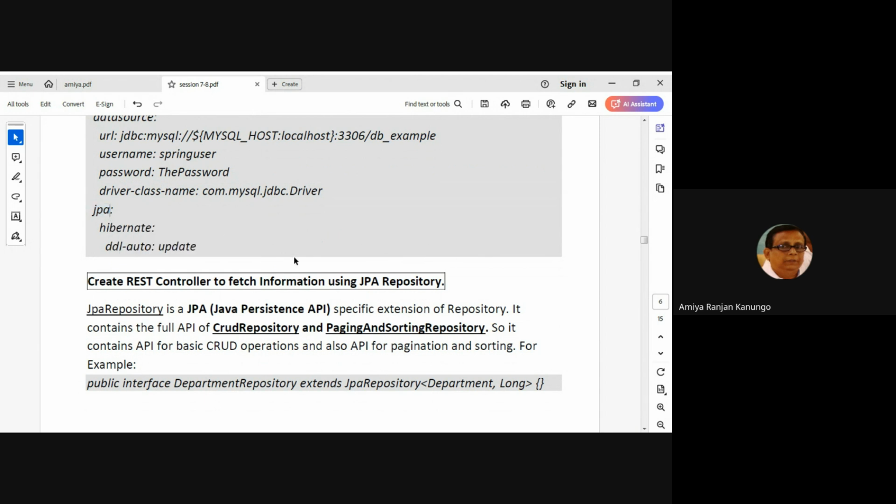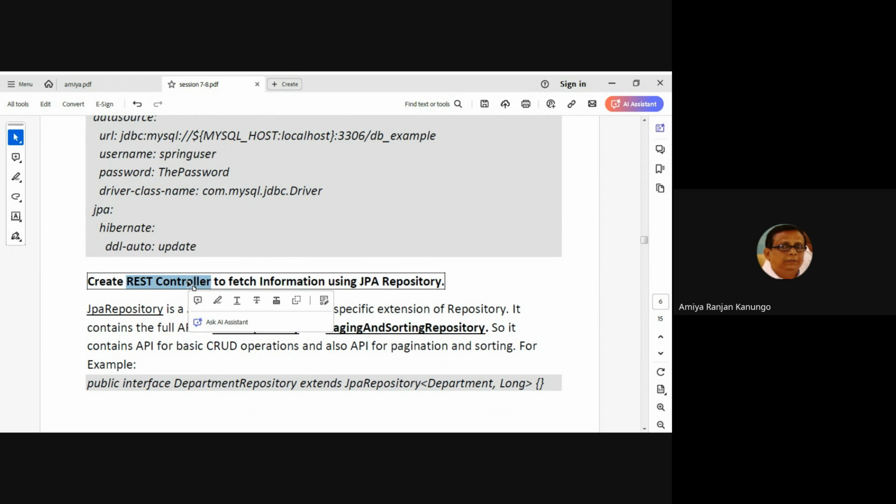Using this, how can we perform this operation, fetching information from the database? After accessing the database, how can we retrieve information from it? So, putting information into the database and retrieving information from the database, how can this operation be performed using a REST controller?